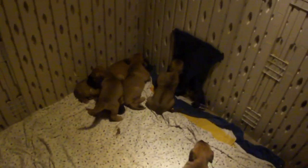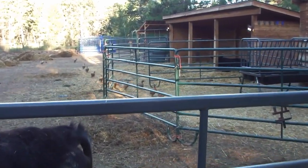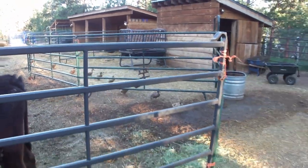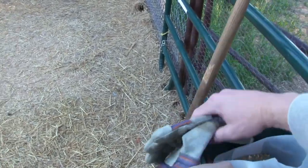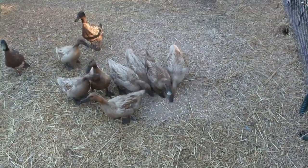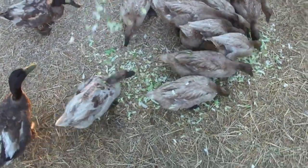These dogs are getting kind of crazy now. Here come the ducks, running for the food. They know who has the food. Come on! Alright, let's see what we got in my bucket of goodness here. Got a little of that, and some lettuce. Their favorite.